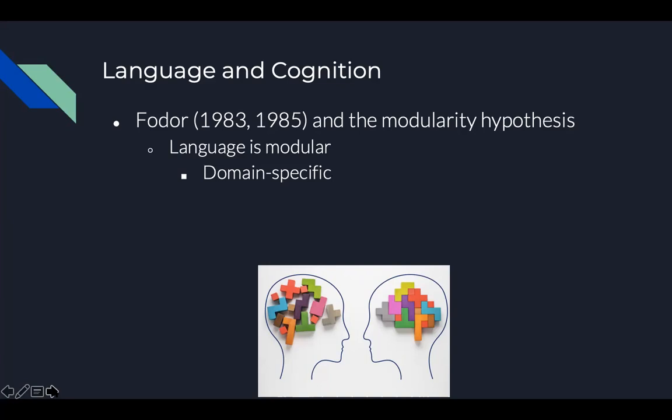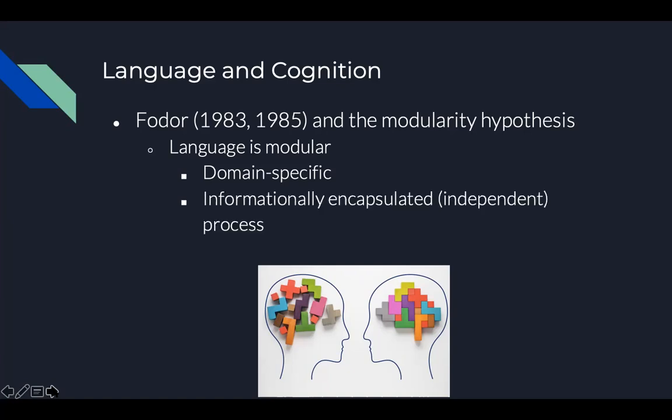And so with regard to language, for example, Fodor argued that sentence parsing or cognitively dividing up different parts of sentences involves processes that are really specific to what it takes to divide words and phrases into their respective components in terms of constructing a sentence and also understanding them. And these processes, because they're meant only for this linguistically focused parsing or division, they're really of little use for any other cognitive task.